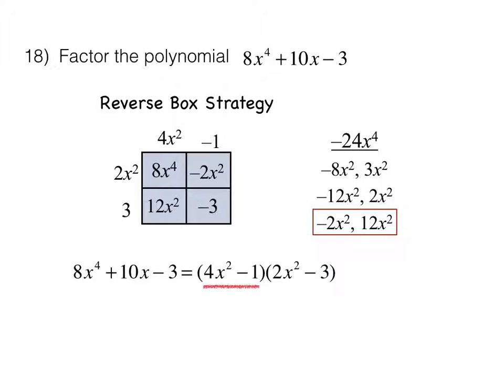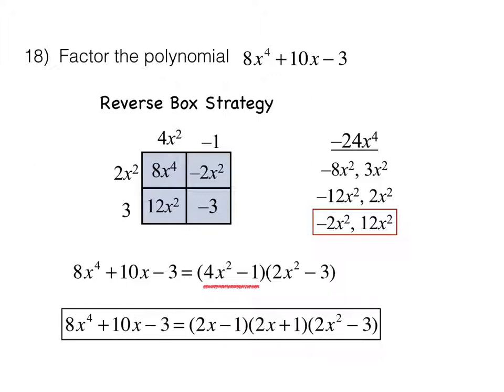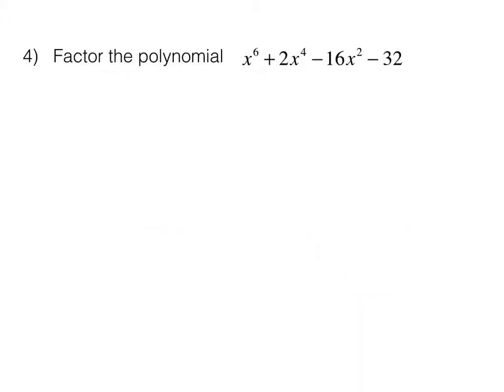But I'm remembering that that one is the difference of perfect squares. It can be factored again into 2x minus 1 times 2x plus 1. And don't forget to bring down the other binomial factor. So hopefully this stuff is coming back to you. Now we're going to factor this polynomial.